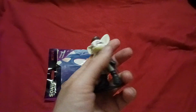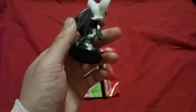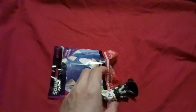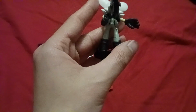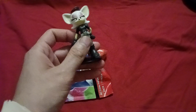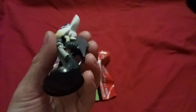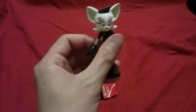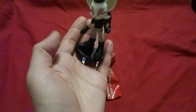All right, so we got Rouge the Bat, some variant of Rouge the Bat. Okay, that's neat. And oh look, I think her wings actually pop out? No? Oh, okay, yeah, she can bend. Okay, that's neat. Yeah, the capsule toys actually bend a good chunk of the way so that they can fit in the capsule. And I guess that's also the case here, even though it doesn't have to. But yeah, we got a variant of Rouge the Bat here, which is nice. Oopsies.